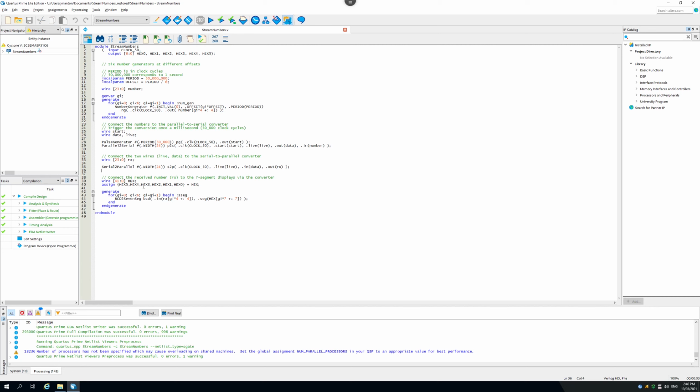There's a little trick here that I've done because I want to use another generate statement. Unfortunately, the pin definition file that comes with the board, and that we just used to save ourselves time by not having to do the pin assignments ourselves, declares hex 0 to hex 5 as individual variables. The technical name is nets, individual nets. Because I want to use a for loop to automatically connect up 6 converters, I need to put these guys into a single wire. And so here's my single wire.